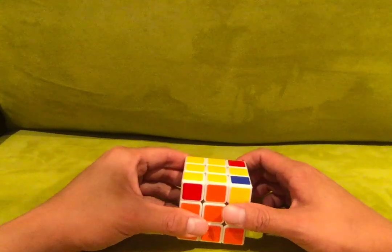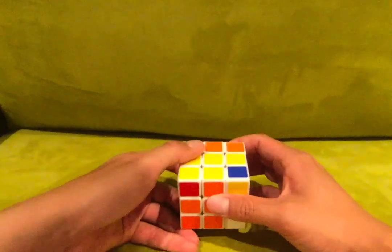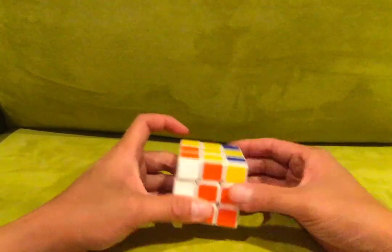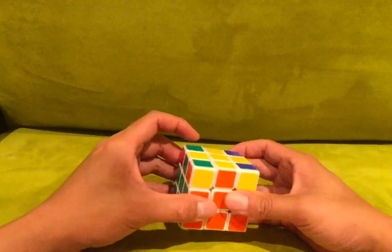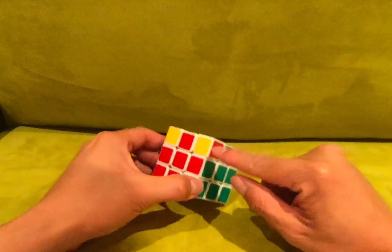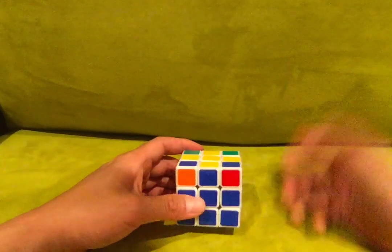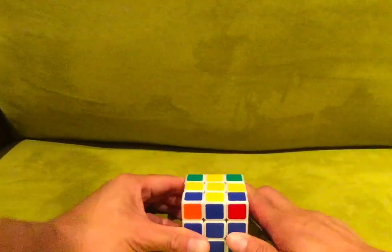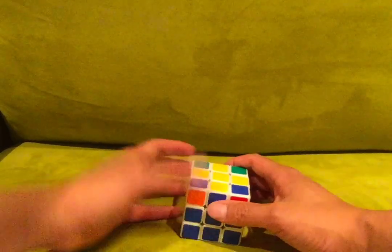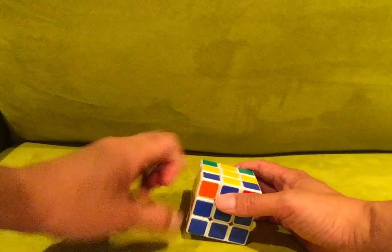So here's the algorithm. Start with the top. U, R, U prime, L prime, U, R prime, U prime, L. And so what that does is now it'll bring all the corner pieces to the right place. And if it's not, then just keep doing it again until you have the four corners in the right places. Okay, so U, R, U prime, L prime, U, R prime, U prime, and then L.